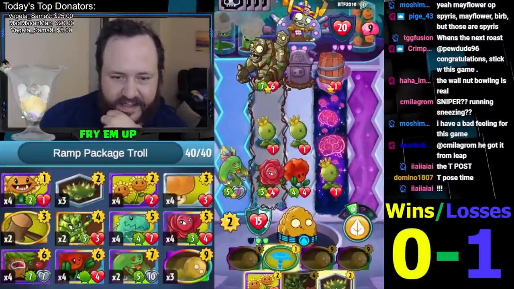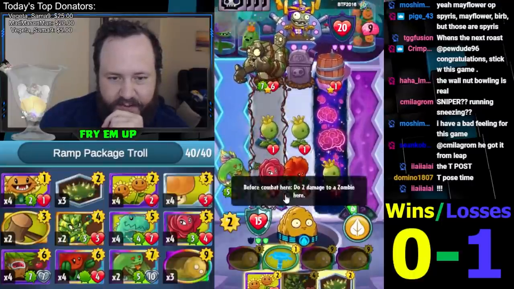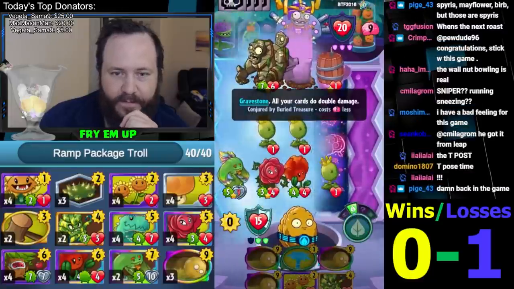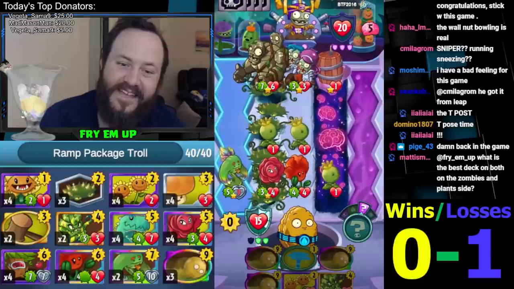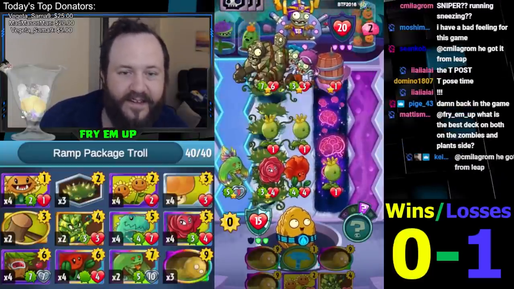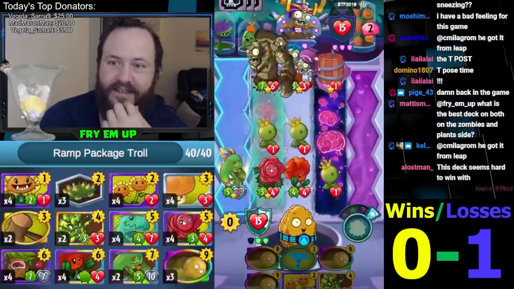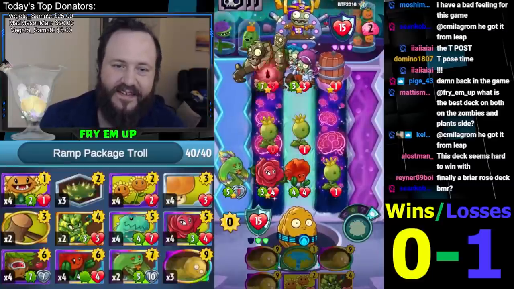This is turn 8 naturally, so I don't really need this at all, right? The walnut bowling is real. Binary stars, okay. Does he have any follow-up here? If he can't, that's fine. That would have been like a laser base alpha or something, but now his whole life just dies. See ya.